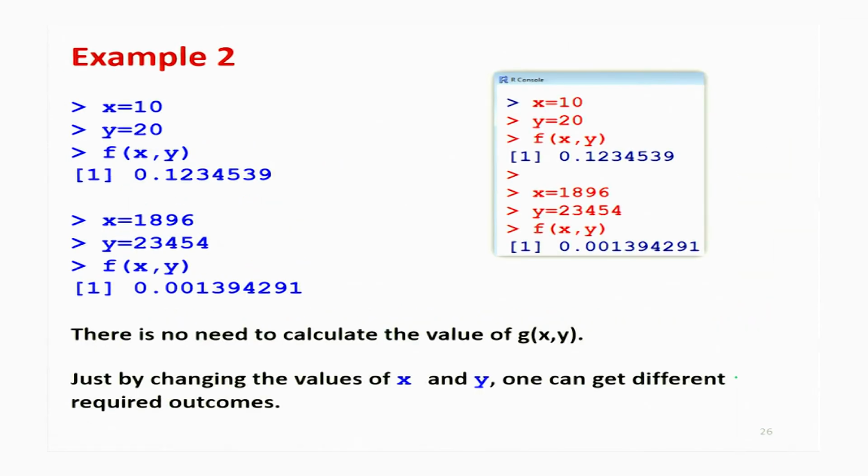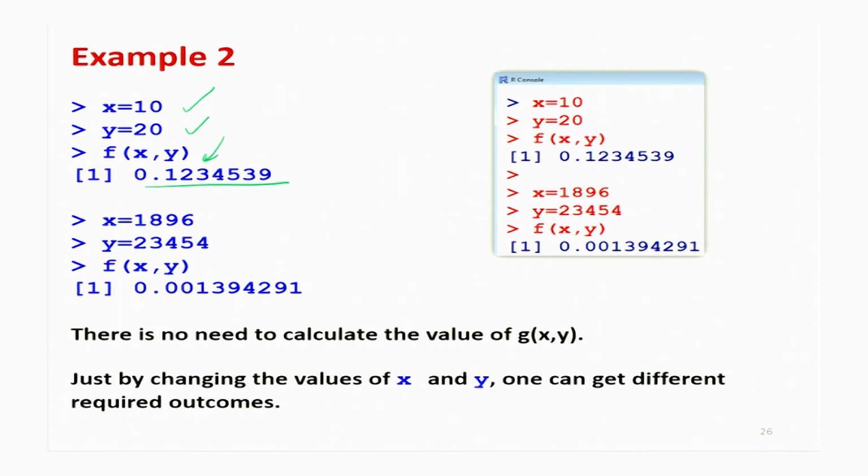So this is how I write it, and this is the screenshot of this program. Now what I am going to do is very interesting, and that is what you have to observe. I simply define x and y, and I execute f(x,y), and we get this value. Now think and tell me, where is your g(x,y)? You have not computed the value of g(x,y), but you are simply computing the value of f(x,y).